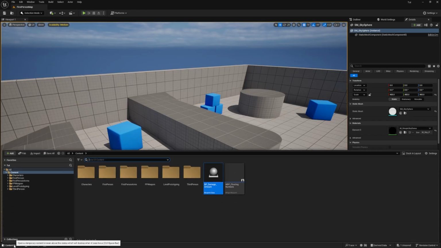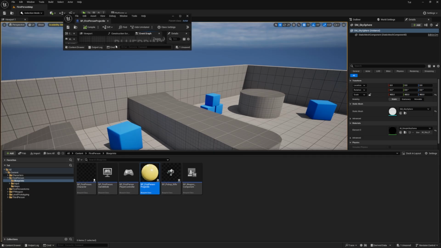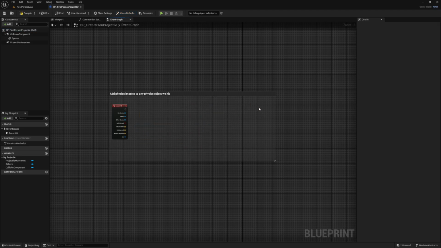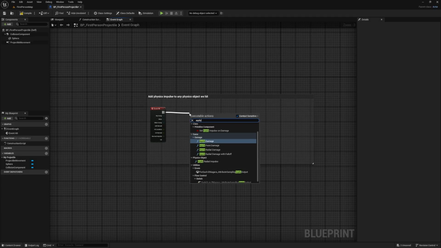Now open your bullet projectile blueprint and delete the existing logic, as we no longer need it. From the event hit, add an apply damage node and connect the other actor pin to the damaged actor input.